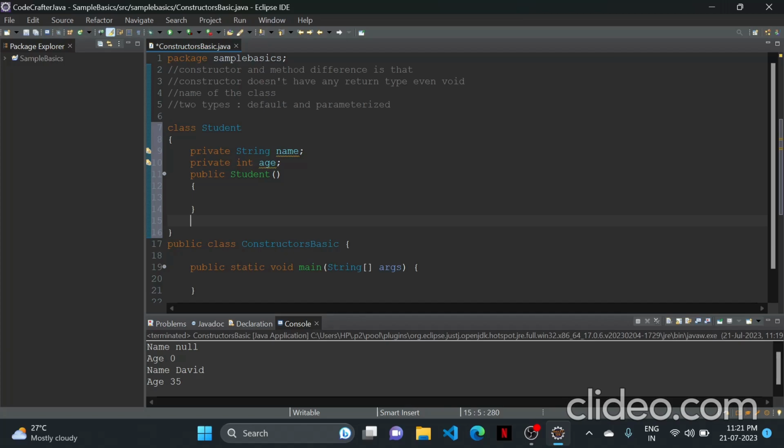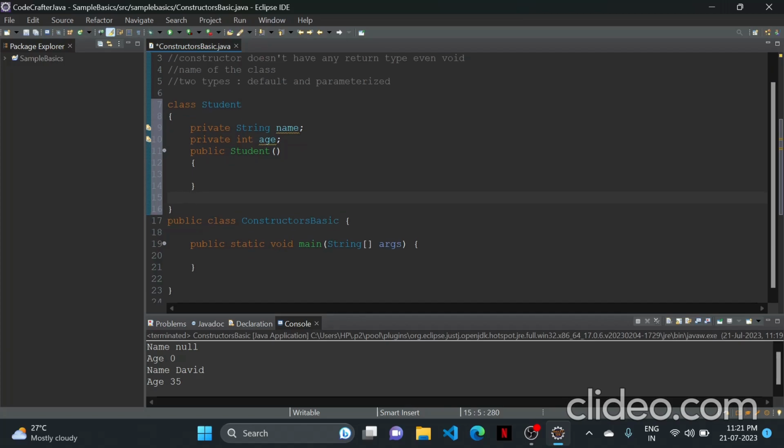And then in the main method, whenever you create a variable with the private access specifier, and this instance needs to be accessed throughout your program, then you have to use the getter and setter methods.